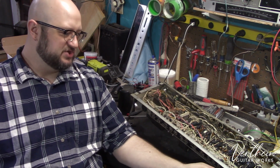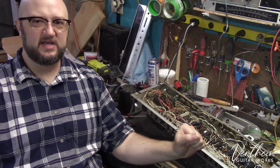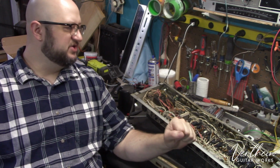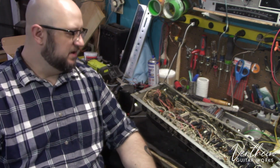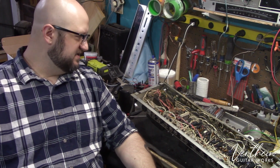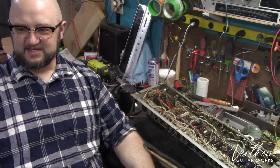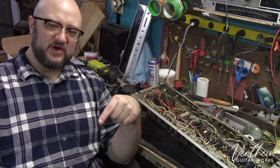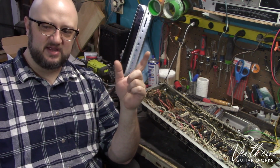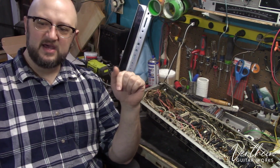Again, I just want to make sure that when this amplifier finds its new home, somebody can plug it in and use it and not have to worry about whether or not it's going to do the job properly for them. So I will do everything I can to make sure that it's going to do that. And yeah, that's my soapbox. But this Gibson amplifier, I will be getting back to it and showing you some of the process of working on it and getting it up to spec.